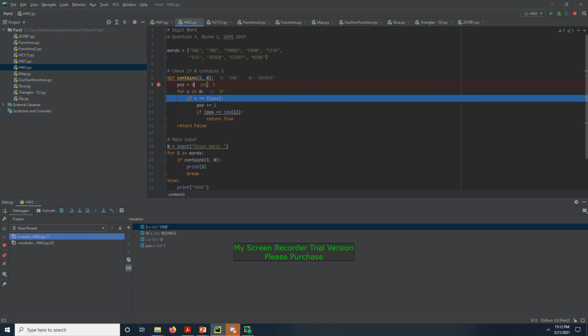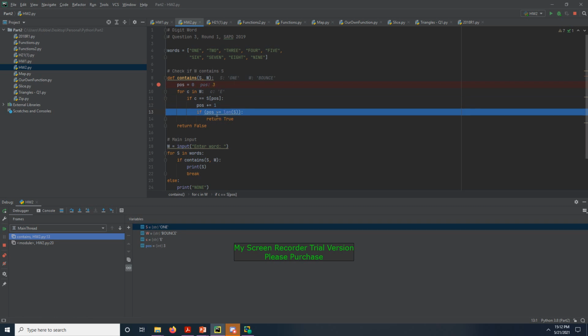You'll see that in every line for every variable we can see what it is currently assigned. So now position, it started at 0. It is currently 1 because we added 1 in one of our previous steps. The current C is the letter U, not W, sorry. And then so we can run through our code one letter at a time.